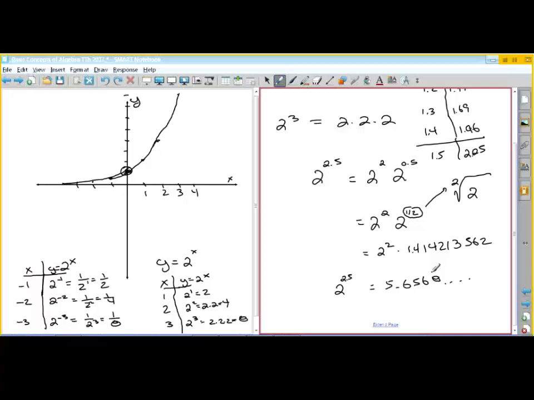So now that I've figured out a way of dealing with non-integer or non-natural number exponents, I could try exponents closer and closer to 0. And you would see on the left-hand side they approach 1. On the right-hand side they approach 1. And you can make the conclusion that any number raised to the 0 power is 1.